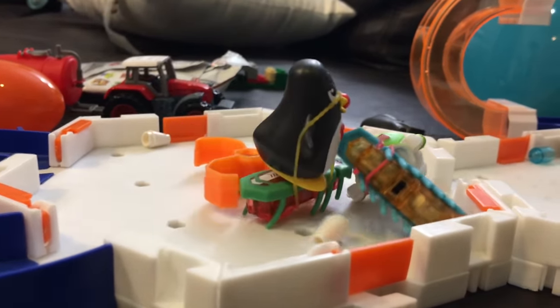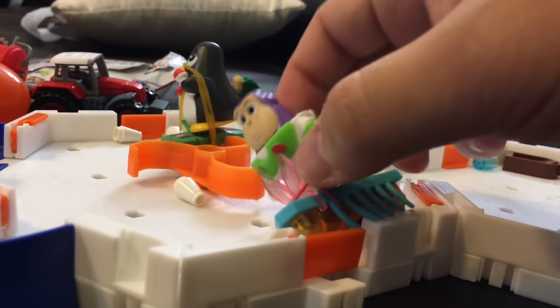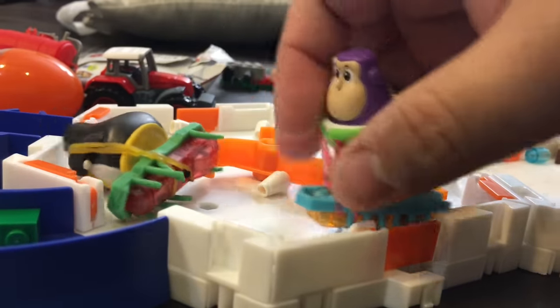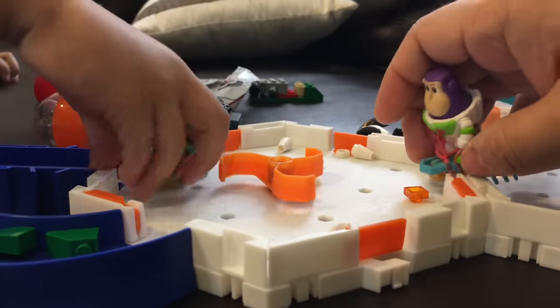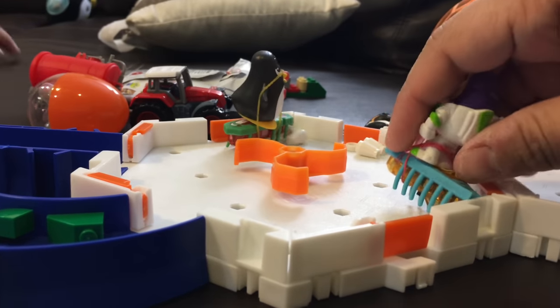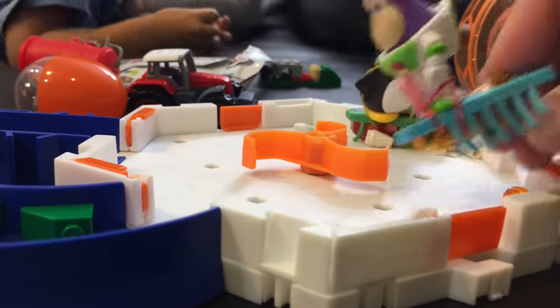Alright, and now they're battling the penguin against Buzz Lightyear. And I guess the penguin won! Whoever falls first loses. Let's try another round. Go, Buzz Lightyear! Oh, they both fell. Can you pick up penguin? Let's start from here. And go! Oh, he fell again. Let's give him another chance. I guess he's not balanced.